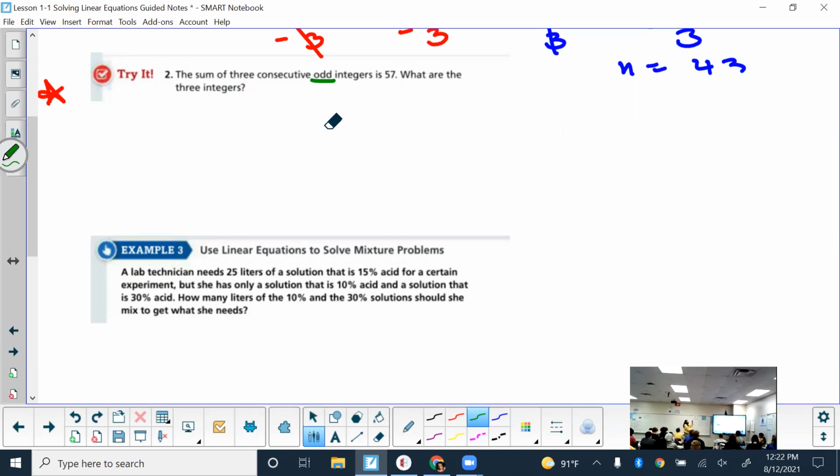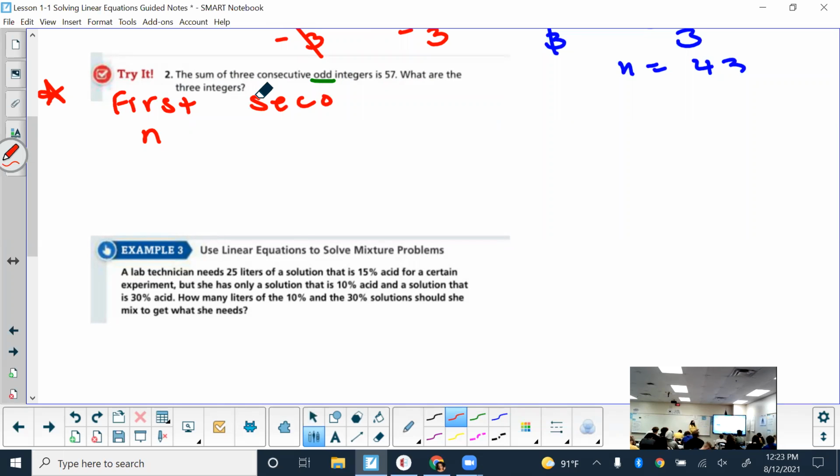So it's going up by how much each time? 1. 2 this time, all right? So if it says consecutive odd integers, or it could also say consecutive even integers, it's going up by 2 each time. Make sense? So let's kind of set this up. Do we know what our first term is going to be? Does it say like the first term is 7? No, so I'm going to label it a variable.